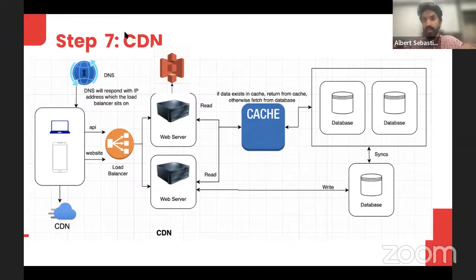So AWS gives you access to these edge locations, which are smaller servers across their regions. And it will deploy all of the static assets to all those regions. So we have 30, 40 regions, right? So whichever is the closest region to you, you will be able to access the image or the material from there. Someone's asking about sharding. Sharding is a specific thing that we generally do for database partitioning. I won't be getting into that. It's a little more complicated, but it's around database partitioning as such.